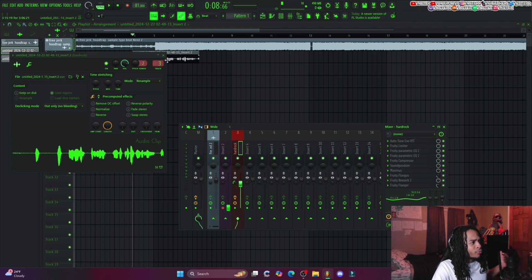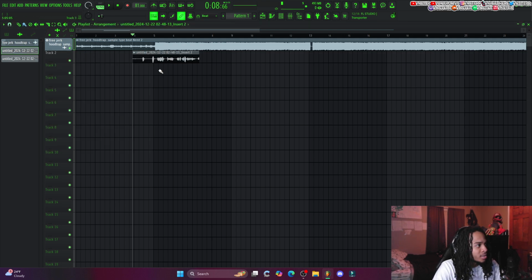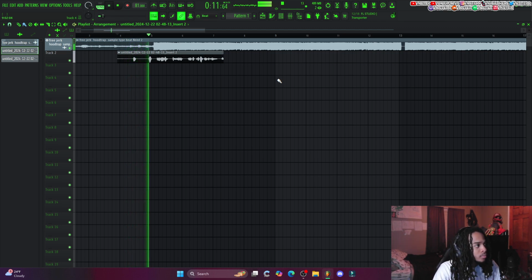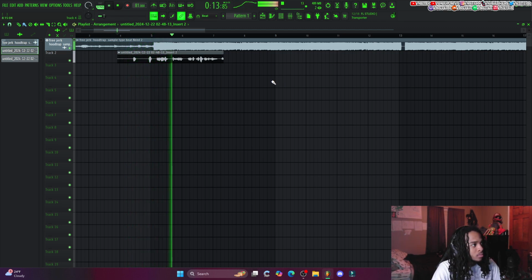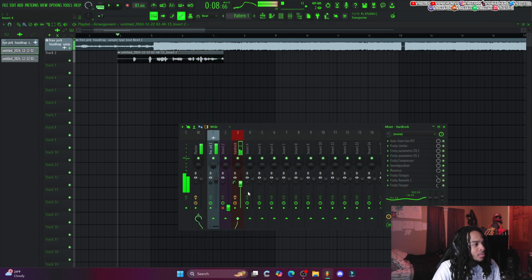Now I'm going to be honest, for some setups you don't have to do this, but with mine, if you want to hear yourself to the full ability, I always normalize the track. As y'all can see, when you normalize it, the track grows a little bit. Unnormalize it, it goes down. So for preference, you can do what you want to do, but to hear the full thing, I like to normalize my tracks. And then from here, as you can see, if you want to turn it up, turn it down.